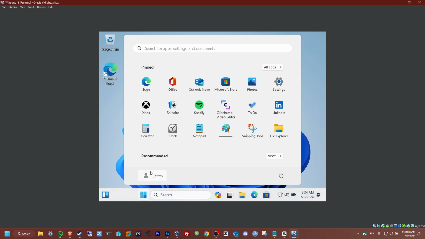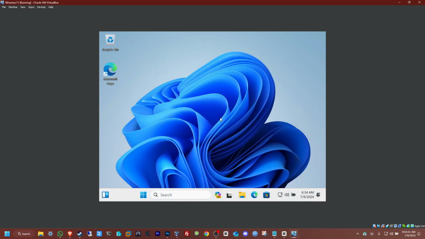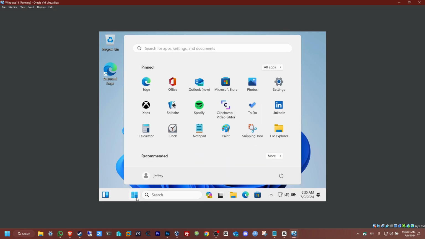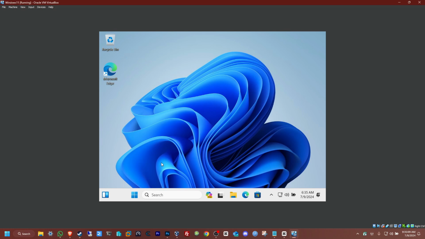And there we have it, guys. You have successfully installed Windows 11 by using a Windows bootable USB. So in my case, I did all of this virtually, but this would be the same process if you would have done this physically. But this is how the machine should boot up. You have it there, the user already made. No need for Microsoft account. By using Rufus, you have bypassed all those steps. Now you can use this computer as you please, however you want to.